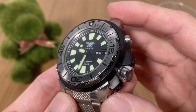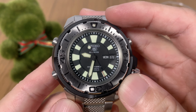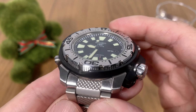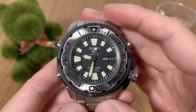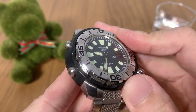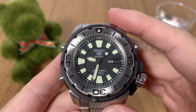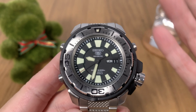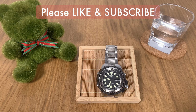So for me, this is definitely a fun piece for nostalgic reasons. Like I said, I own this one. I first bought this one more than 10 years ago, and looking back, this is one of the watches that really first got my attention to Seiko divers. And about 2 months ago, I found one used on the local classifieds, and I bought it back at the same price that I paid for it 11 years ago. It's crazy. So there you have it, the Seiko Frankenmonster SKZ247.